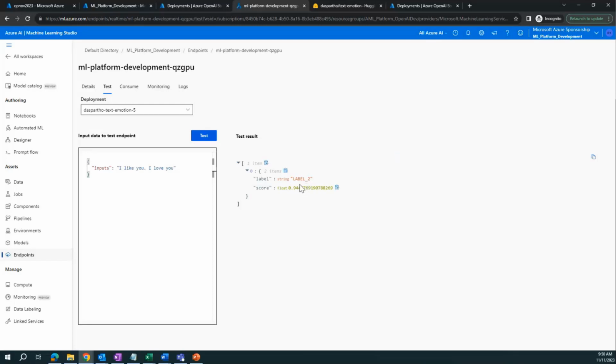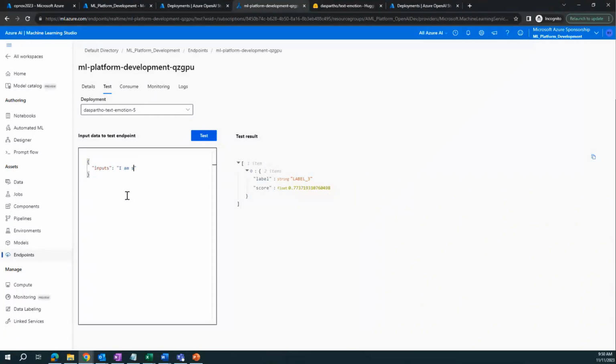So happiness or love is under level 2 of the training data. That's why it has classified it as level 2. Okay, it was level 2, so let's say something bad. I hate you. What happened? It says level 3, some sort of negative sentiment or something like that.